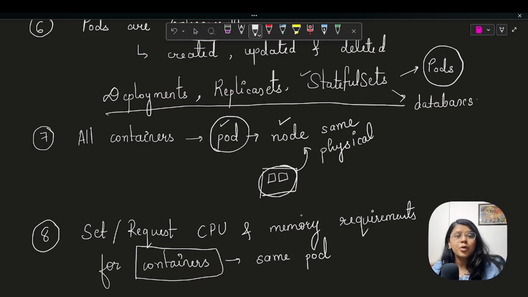Now the next important thing that we are going to cover in this video is the pod lifecycle. A pod undergoes multiple stages when it gets created. Those stages are something we are going to understand, and what actually happens in the background with respect to each stage is what we are going to study.